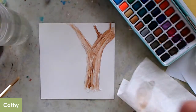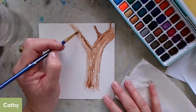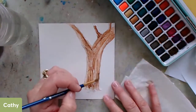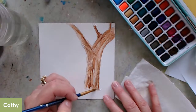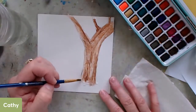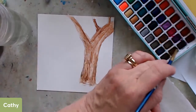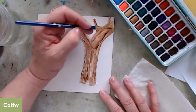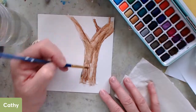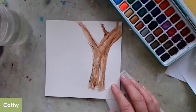All right, the next thing I do is I go towards a darker color, a darker brown, actually. And I skip around and add that. Maybe emphasizing it in a certain area. Not covering, I don't want to cover everything exactly the same. I want some areas to be different, and create the texture in that by the color.